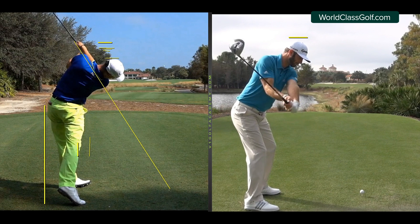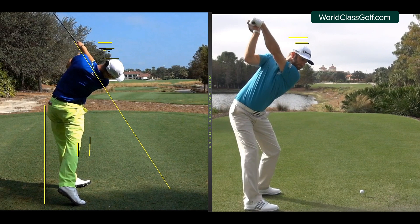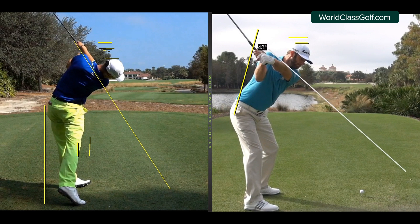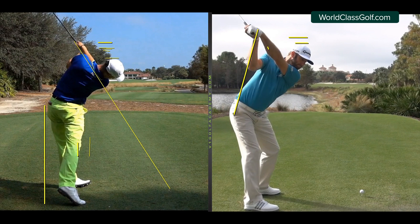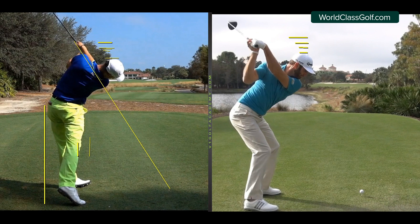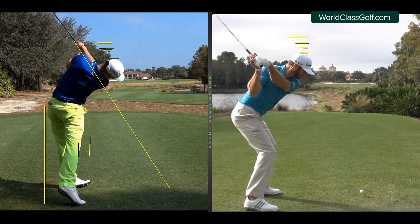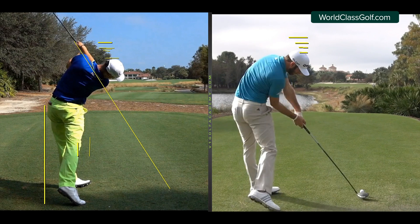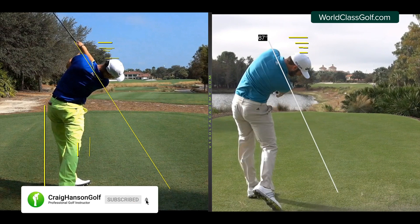Looking at Dustin Johnson — this wrist position, how this man's body works. Look at where he can point that elbow in and keep a triangle inside the body. His shoulder plane with the driver is pointing down at 44 degrees — this guy is absolutely phenomenal. He continues to drop the head as he moves down. The head's moved down significantly, and look at those wrists — he almost looks like some sort of praying mantis. No disrespect, he's an unbelievable player. He's turning the club into a battering ram. There's no face rotation, but look at the flexibility — those hips are almost around to 90 degrees, but he's moved himself so far down he's not pulled off the shot.